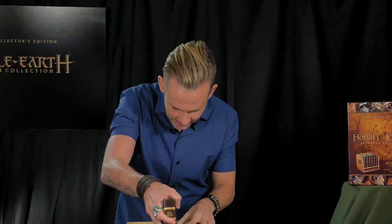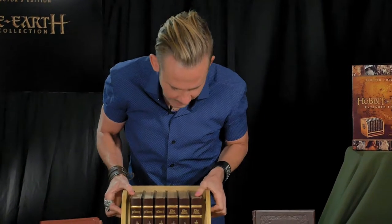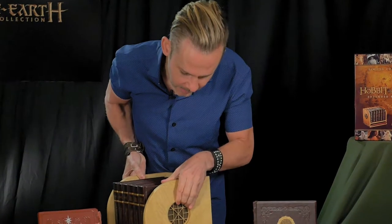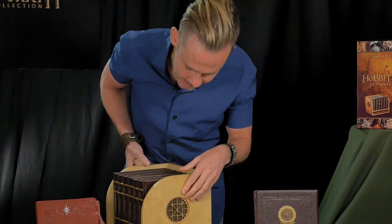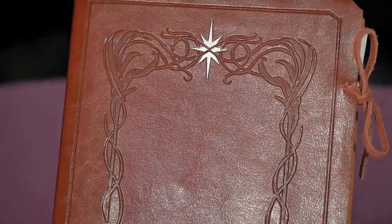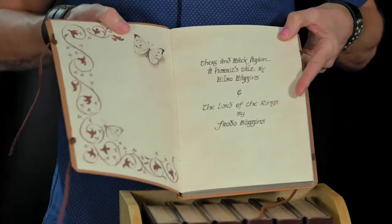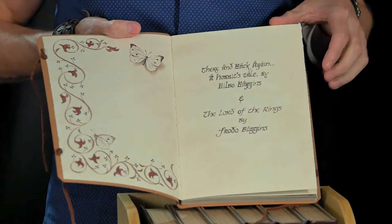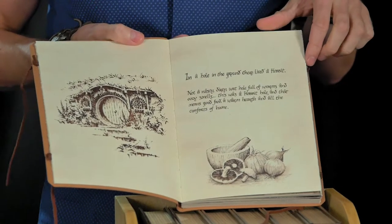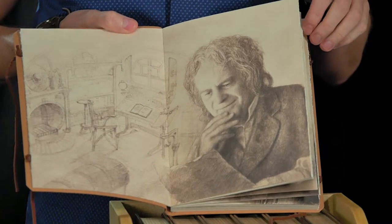So they all come in these leather-bound books in this kind of Hobbit-style bookcase, which is relatively heavy, but you can see just how ornate it is. You can see this little space at the bottom here comes with this book, which imitates the book that Bilbo was writing in, which he then gives to Frodo. And that book is filled with some stunning artwork from John Howe, Alan Lee, and Daniel Reeve.